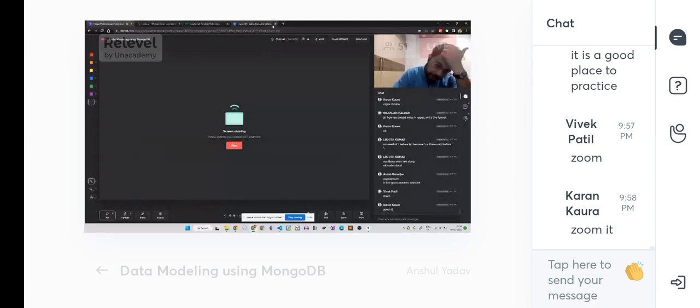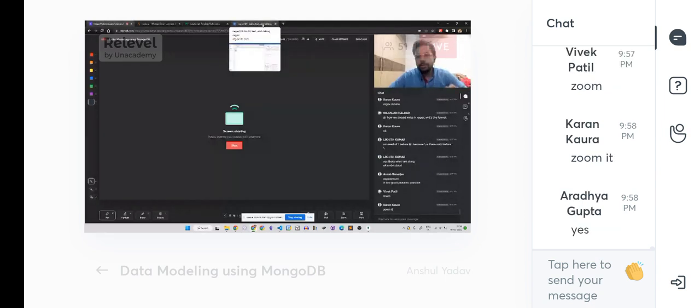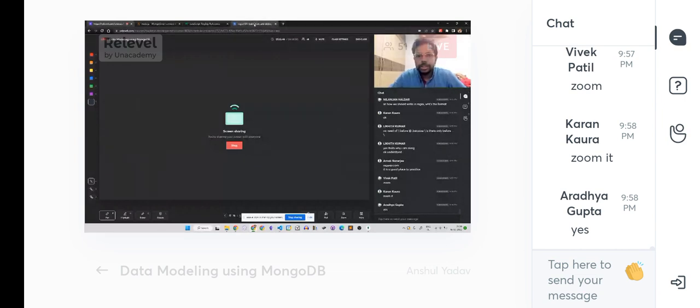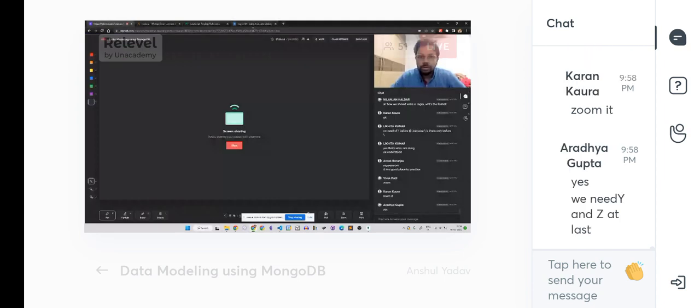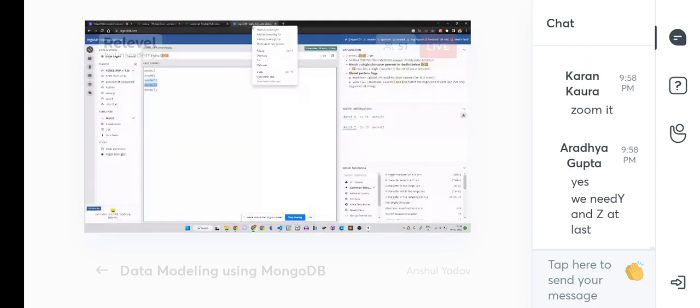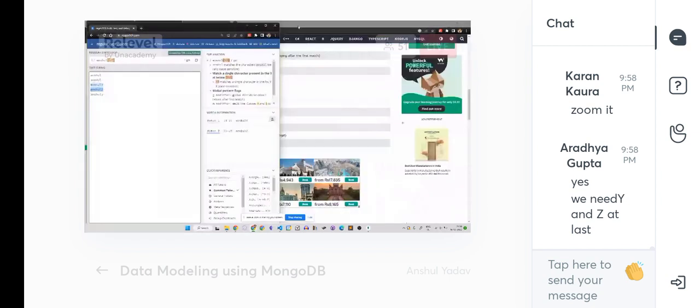Okay, I'll zoom in. Just give me 1 second. Yes. So you can just go to regex 101 and try out different types of regex. Why am I not able to take it out? Move tab to new window. Okay, I'll just click on this and I'll just minimize this.